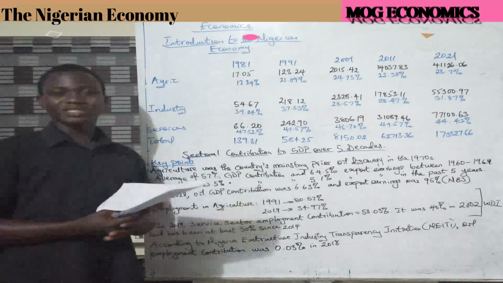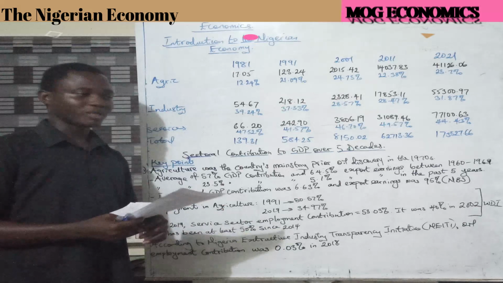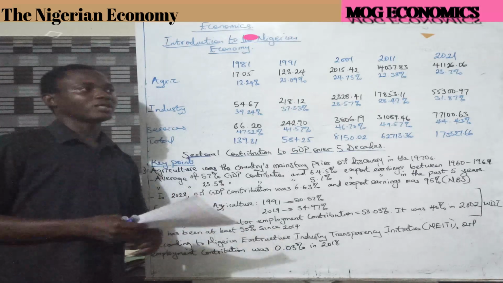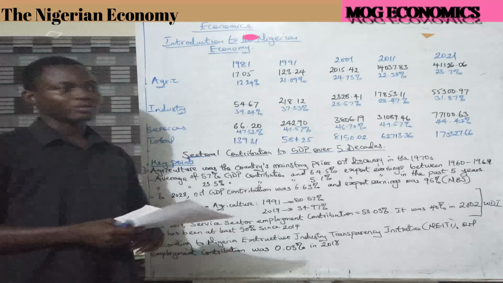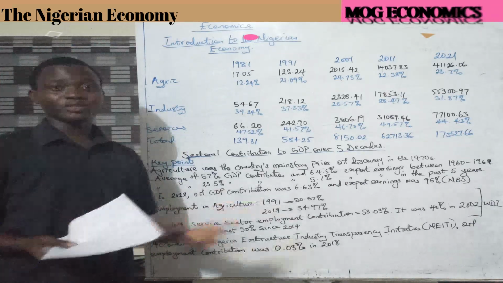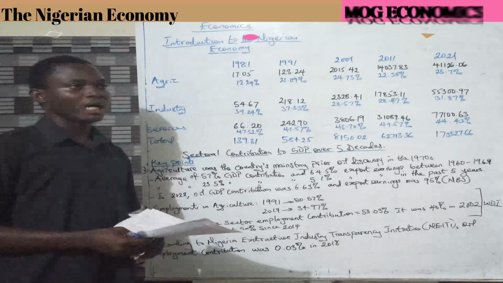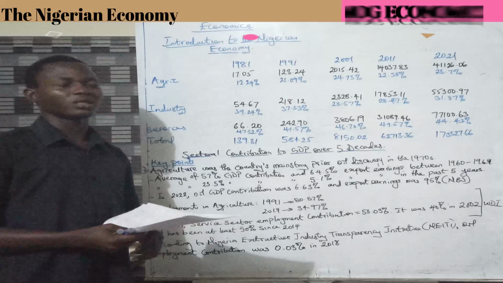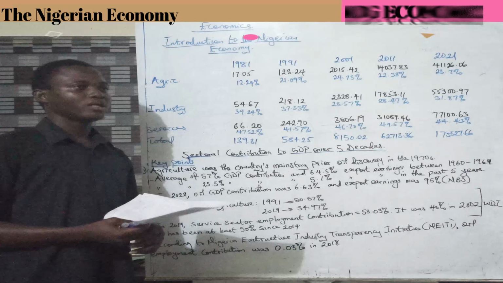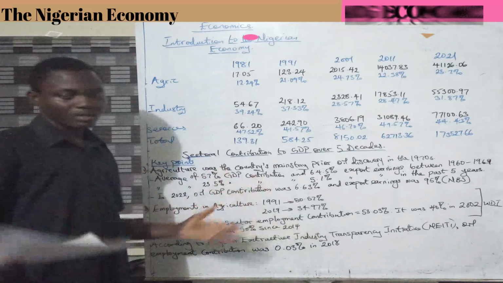So for people who still think that agriculture is Nigeria's mainstay, I would use this class to argue that it is not. As far as 2023 is concerned, there are a lot of things happening to the agricultural sector right now, and we are having issues like food insecurity and stuff like that, but we are still kind of finding our way around those things.